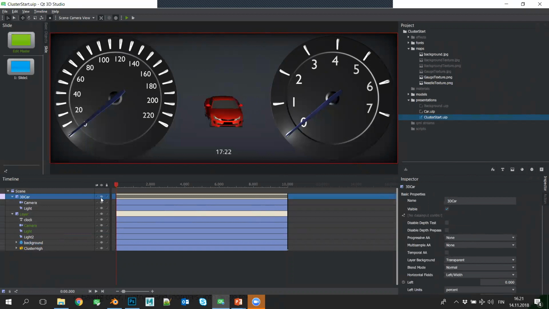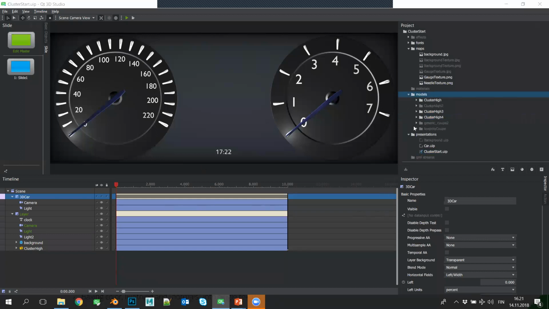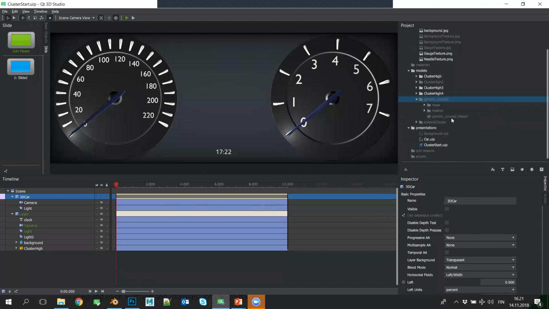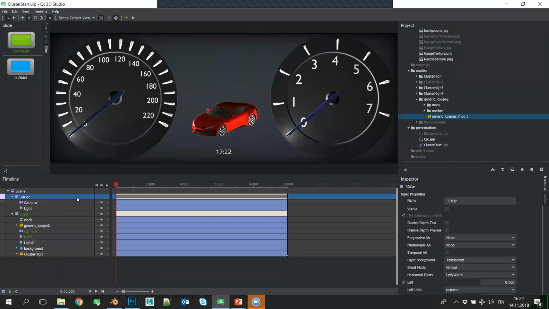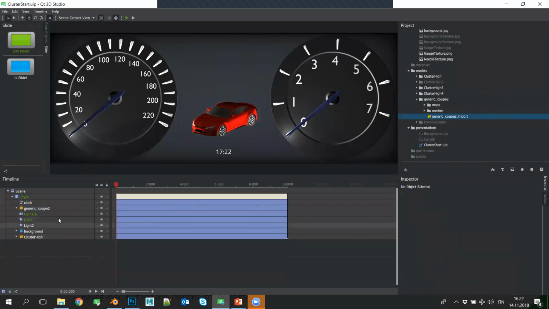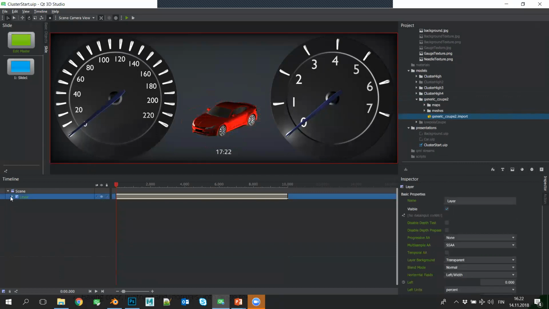But even in this case, we don't need this layer either, because we can totally add the same model here, this coupe, to this same layer. And then we can get rid of this 3D car layer. So now we have one layer.